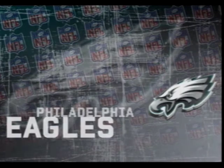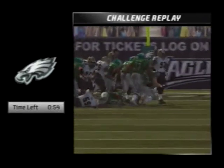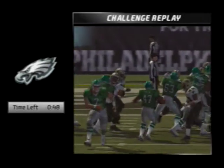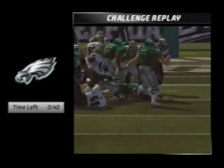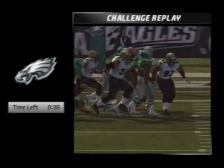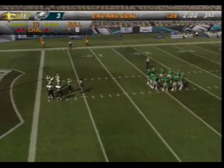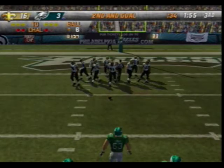I thought he was down and then the ball popped loose, but it's difficult to tell from this angle. And mostly the official is seeing what we're seeing. So it's inconclusive. The call will stand, since he needs to be 100% sure to overturn the call. The player was down before the fumble occurred. So the coach looks a lot smarter after getting the play reversed in his team's favor. It didn't hurt that the official had some great replays to look at, and they made it easy to overrule.